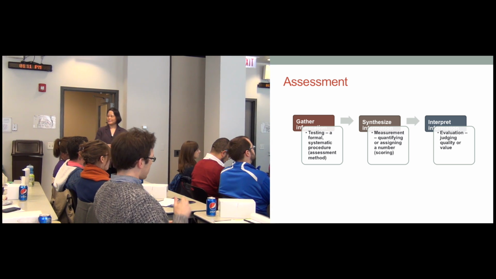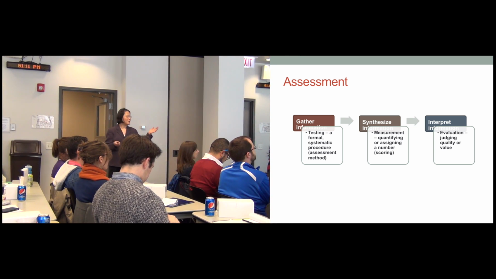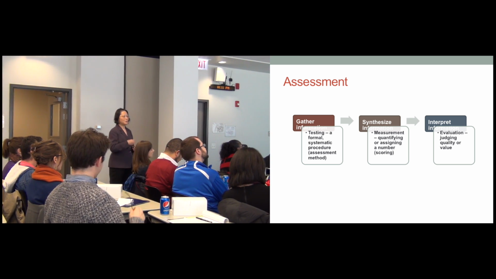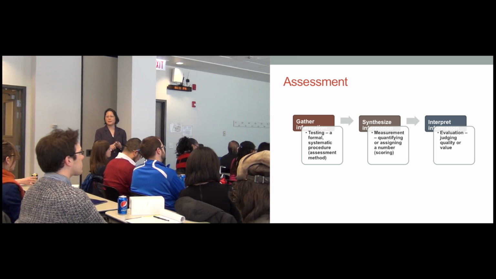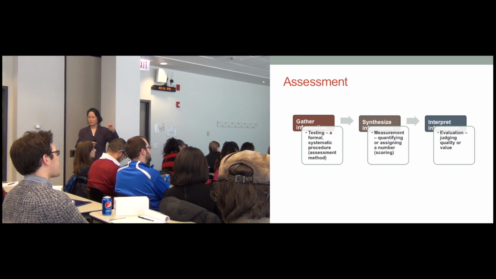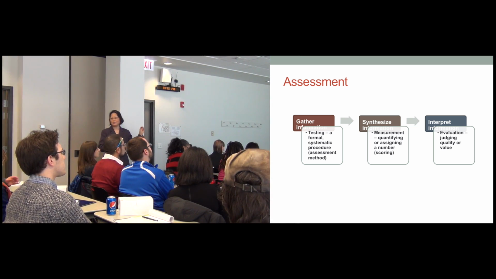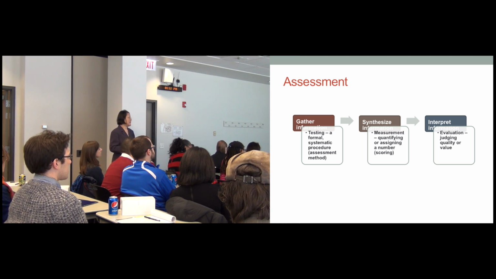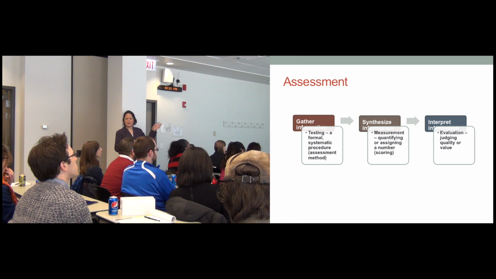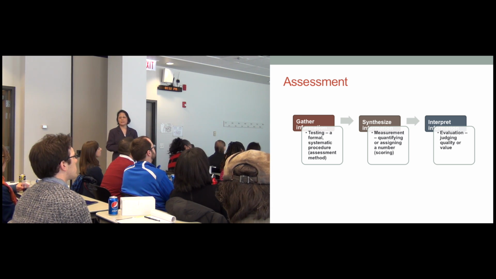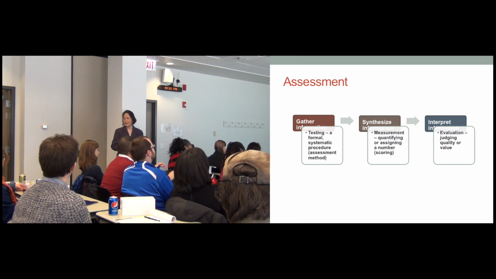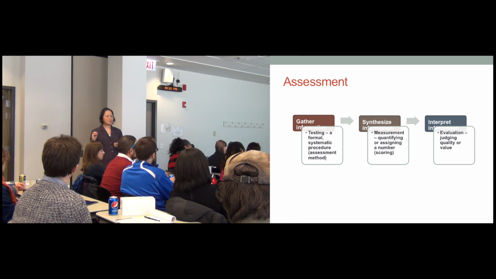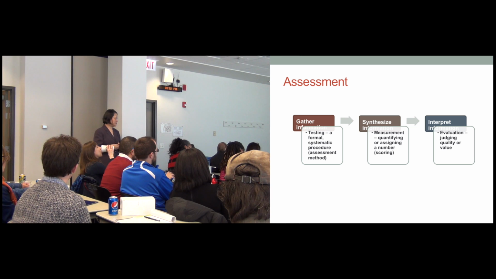In terms of assessment, we all know this is the process. Based on a learning outcome, the first thing we want to do is gather information about how students are doing in achieving the program learning outcome. Then we synthesize the information and make an evaluation, an interpretation of the information. Based on that interpretation, we make decisions about the curriculum, about teaching, and so on and so forth.